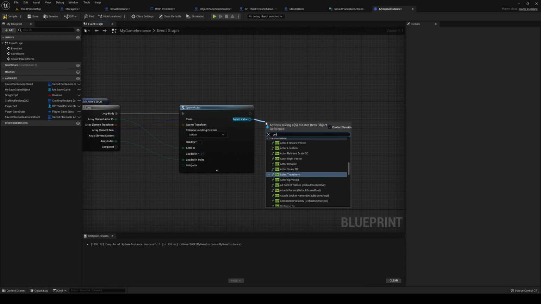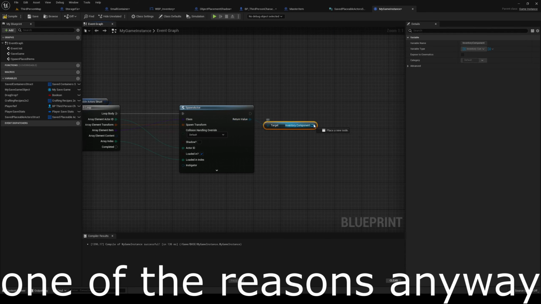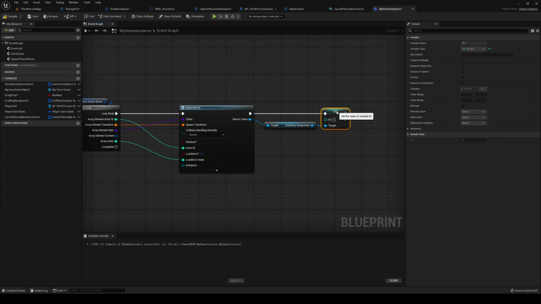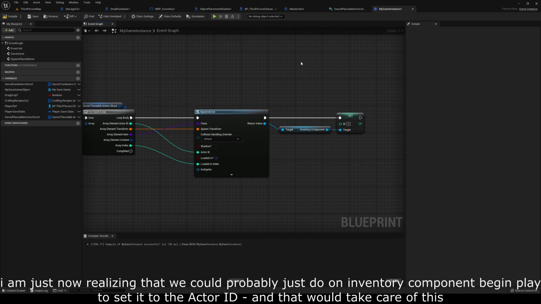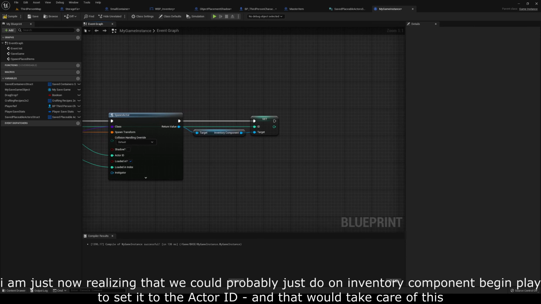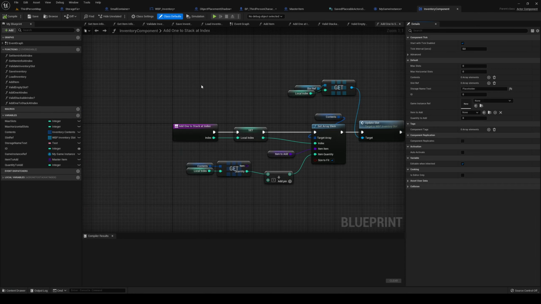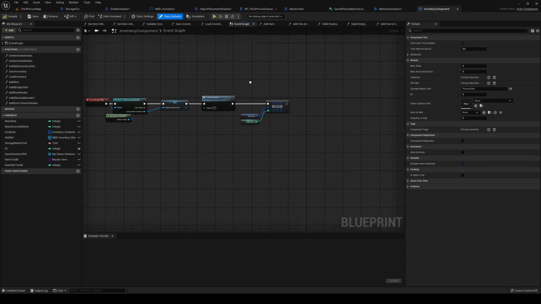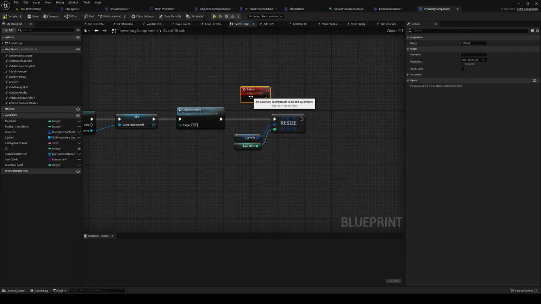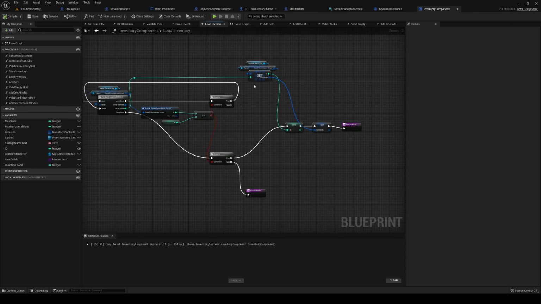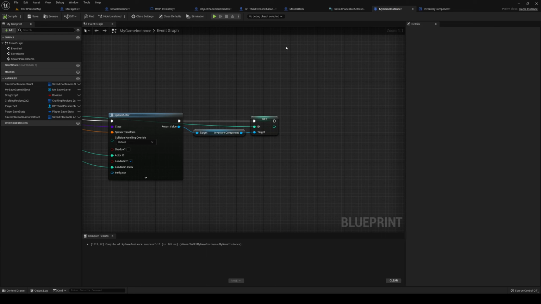Then we can get the inventory component. This is why we have it in our master item now. Set the ID to be that of our actor ID. We want to have a one-to-one reference here. And then let us open up our inventory component for a quick second. And on our event graph, we're just simply going to add a custom event called reload. Put that into the, not the resize, sorry, the load inventory. Let's also make sure that the load inventory looks like it should. Should be just fine. Back into my game instance. Now I can add from the inventory component. I can call my reload.